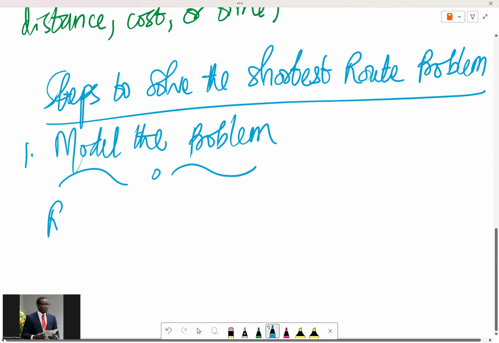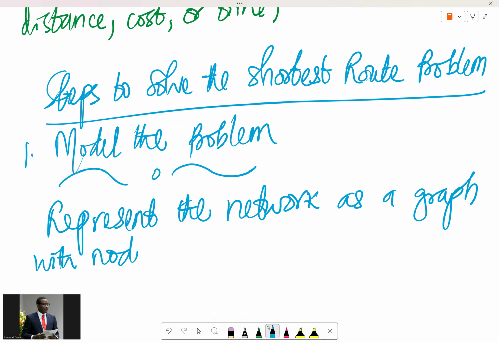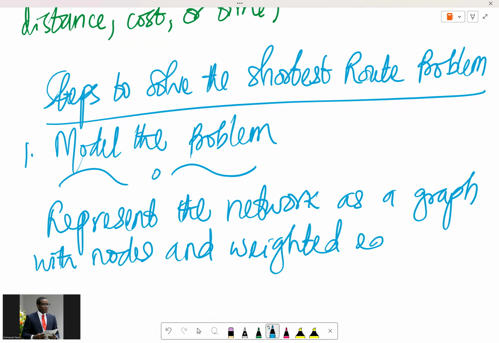And that means you need to represent the network as a graph, with nodes and weighted edges. Okay, that's the first thing.